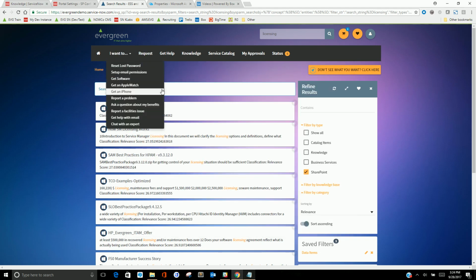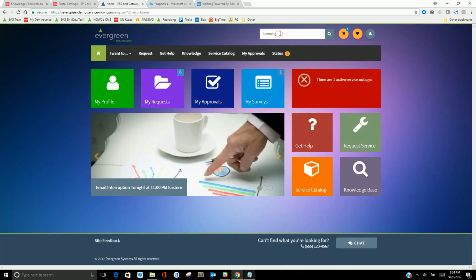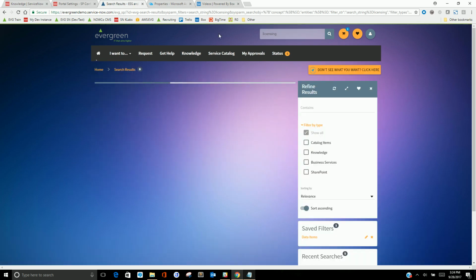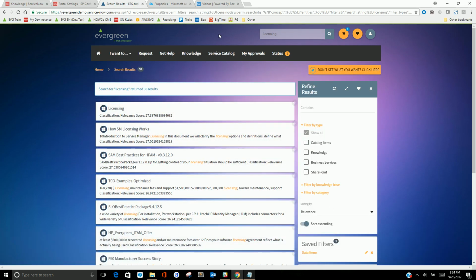Let me quickly show you. Also, one thing I'll highlight here: if I were to leave, come back and run this same exact search again, you'll notice it comes back a little faster than the last time. Part of that is that we do use some caching. So if I run the same search within the 24-hour period, we're not making multiple calls back to the REST web service of SharePoint to get those search results.